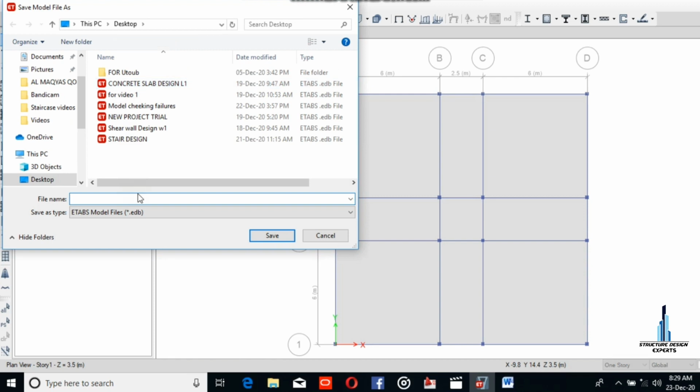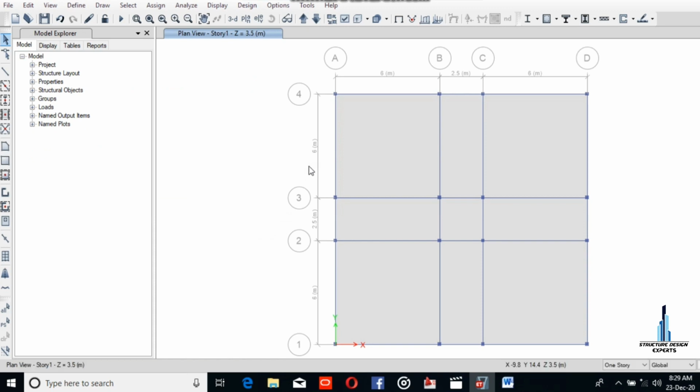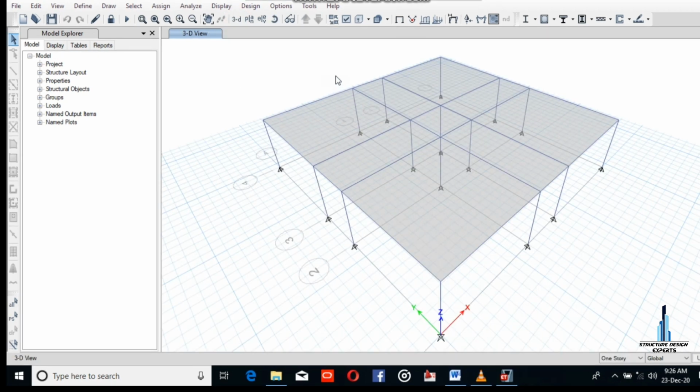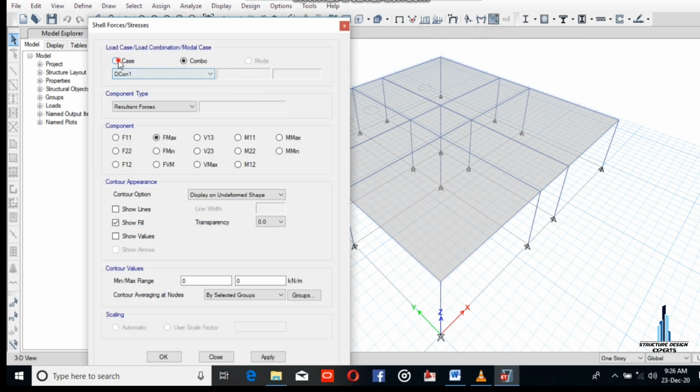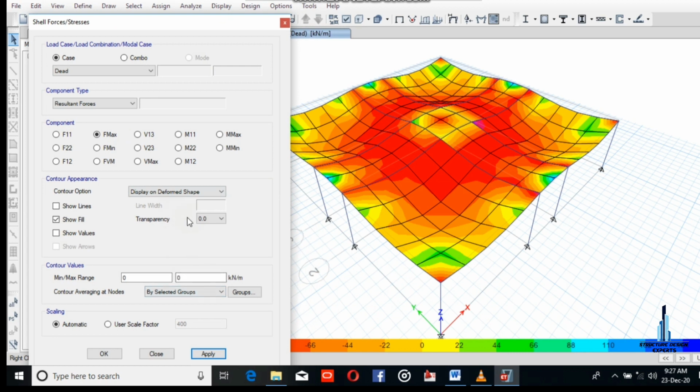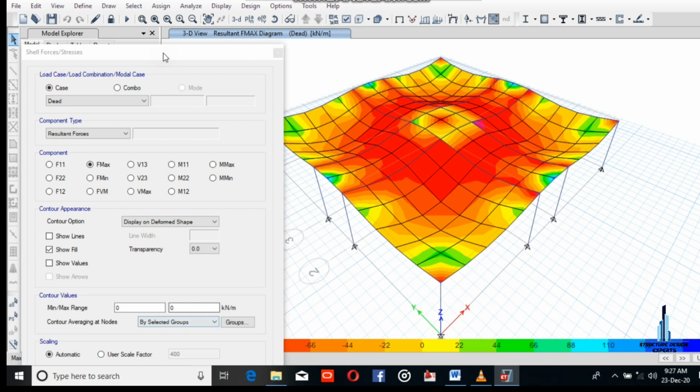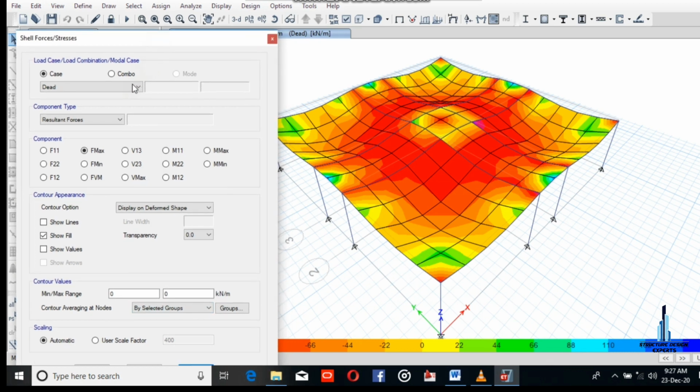Run the analysis. Just save the model with the name slab load sets assigning. We will check it once the analysis is completed. So now we are on the undeformed shape. Go to 3D undeformed shape. So now check the load case, dead load. Select this one, display, and you can check it. But the main thing is that the load sets for residential and for corridor, one per corridor and one for residential, have been assigned.